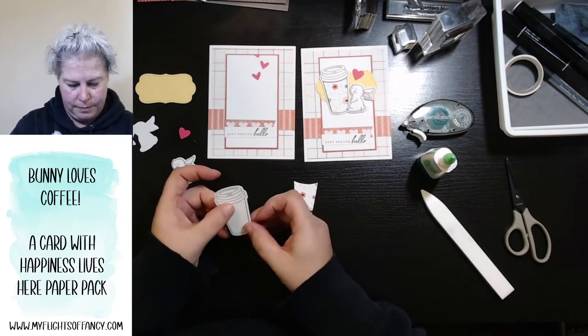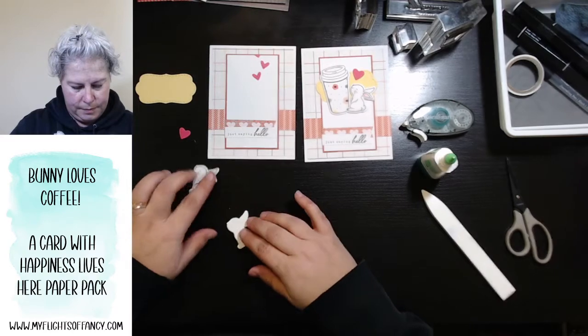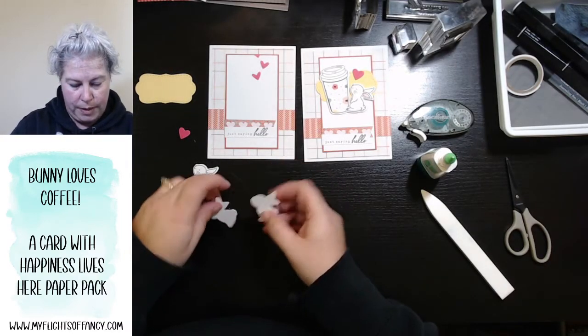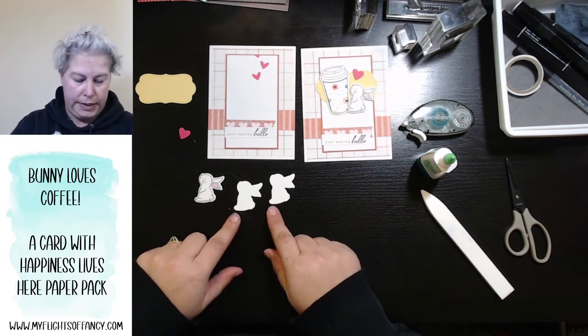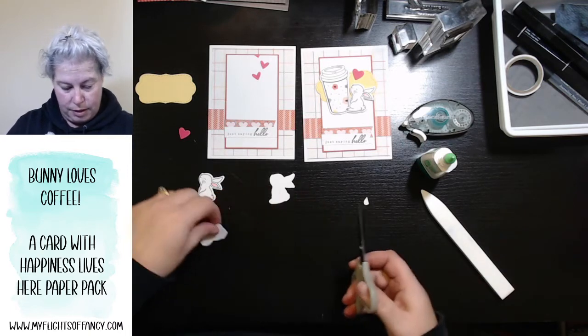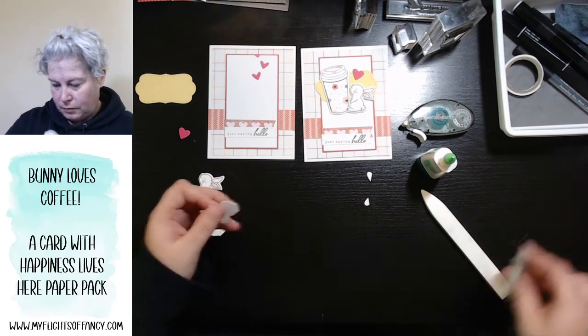All right, so let's let that dry a smidge. And then this part is not going to make any sense yet, but so we have our three bunnies, right? We're going to chop the toes off of two of our bunnies. I know it sounds terrible, but I'm going to show you why here in just a minute, once we get it all put together, or as we're putting it all together.